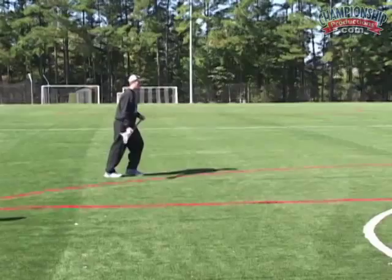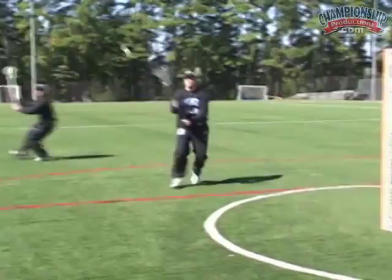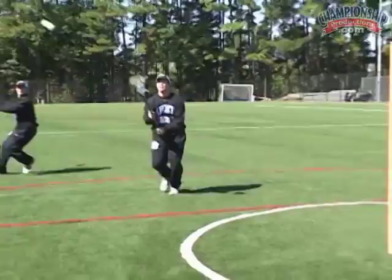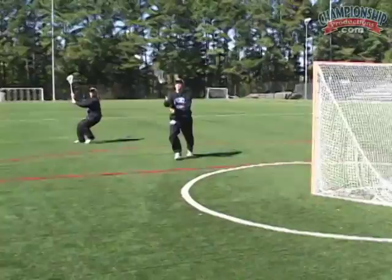When setting a pick, we want to make sure we're high enough so that when Coach Cassis slips, he has enough angle to get his shot on cage. He's aware of shooting for the back third of the cage, knowing that the goalie is going to be protecting the near pipe. By releasing the ball overhand, he can shoot it high, off the goalie's hip, off the goalie's knee, or down to the ground.